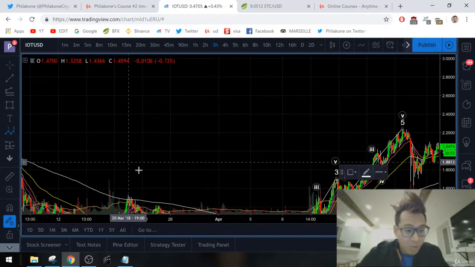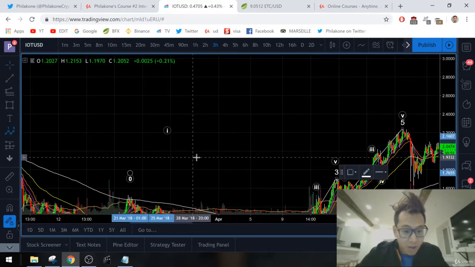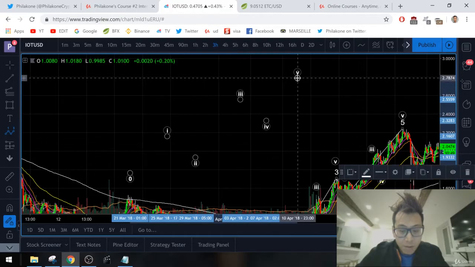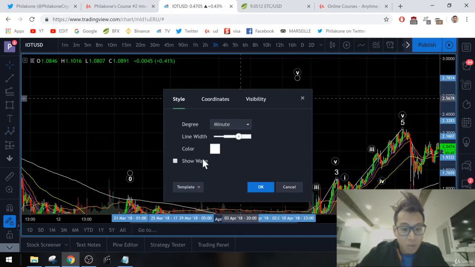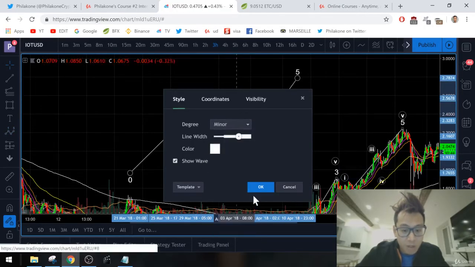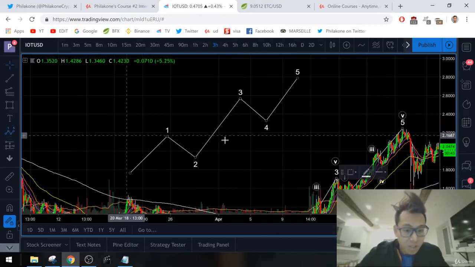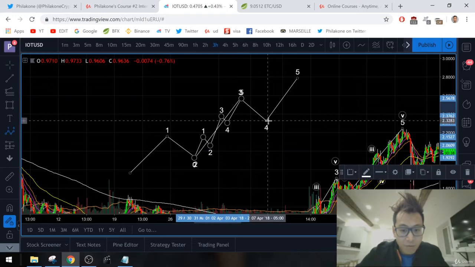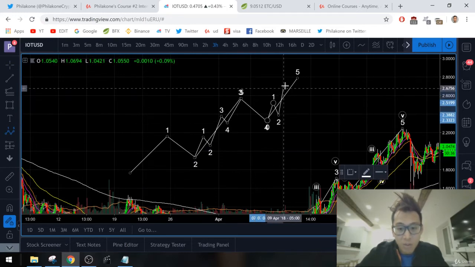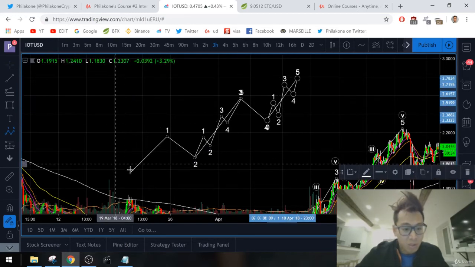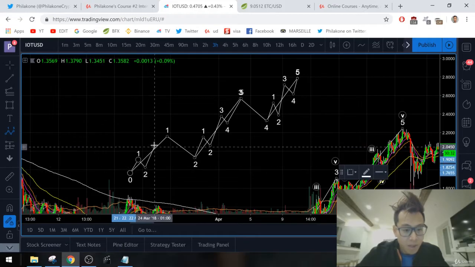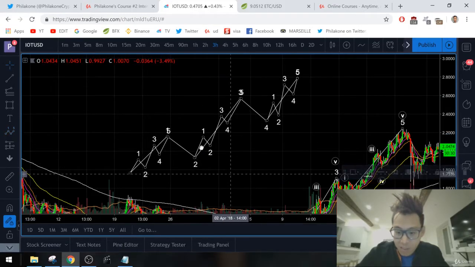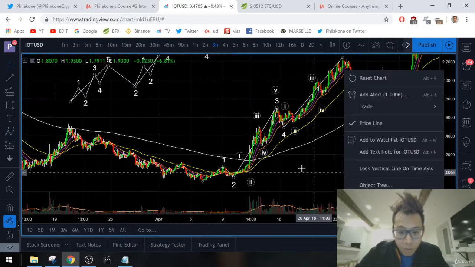that for 5-wave structures impulsively moving up, it's always going to break as well into 5 subdivisions inside of each one. 1, 2, 3, 4, 5. The first one will be much more difficult to count because it's usually the smallest. Just like that, right? That's generally how we would play it.